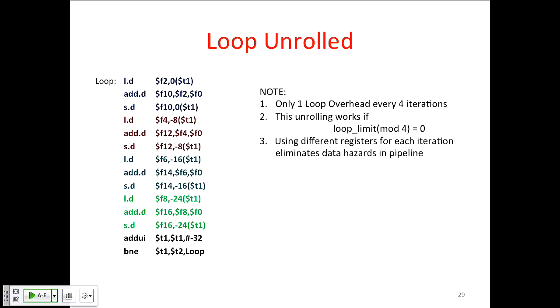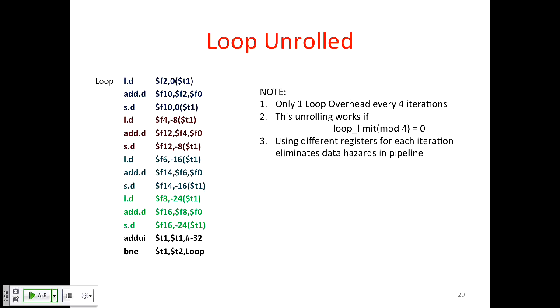Okay, so when you unroll the loop, instead of doing one load, one add, one store, decrement, and branch, you do 4 copies of load an element, add, store, load an element, add, store, load an element, add, store. Then at one time, do one decrement of the pointer, and then one branch, right? So in this loop, these 4 colors represent the 4 elements, each doing a load, an add, and a store.